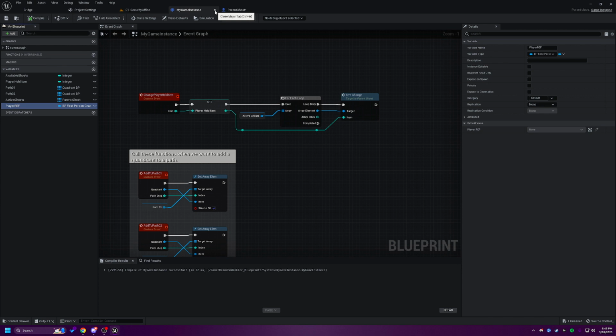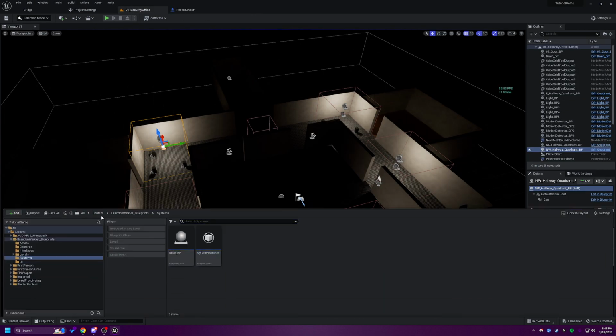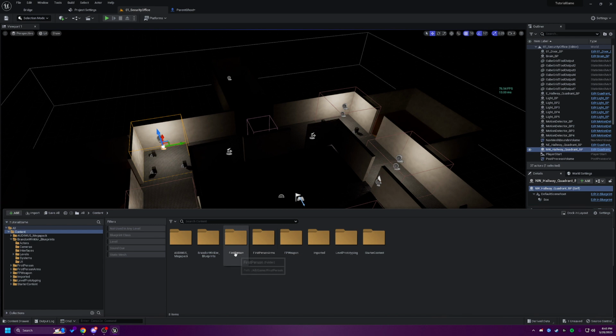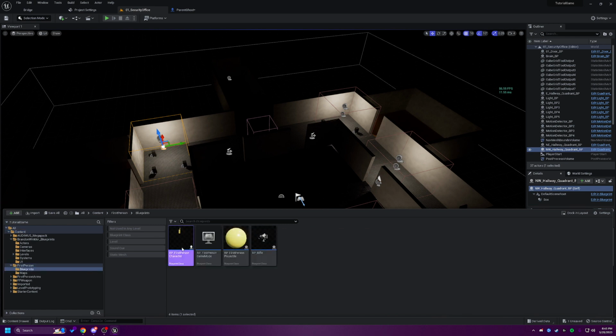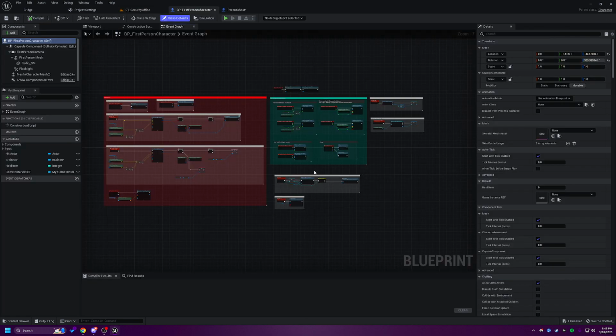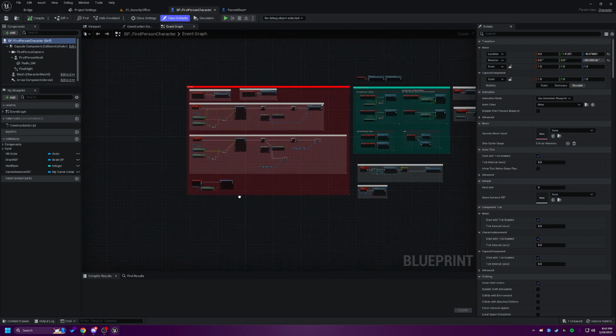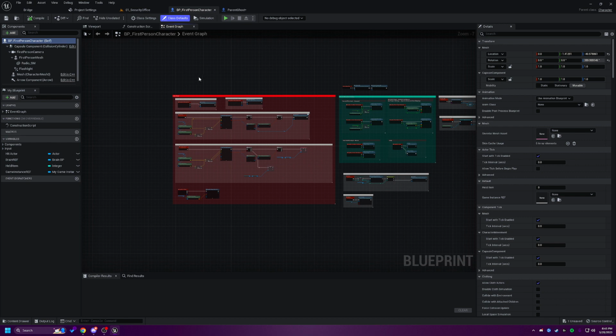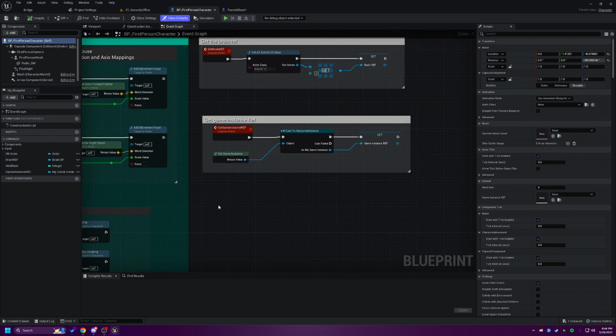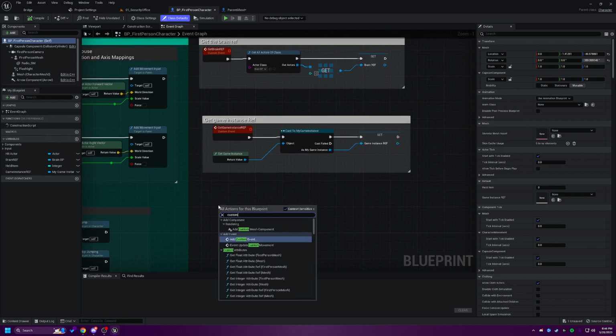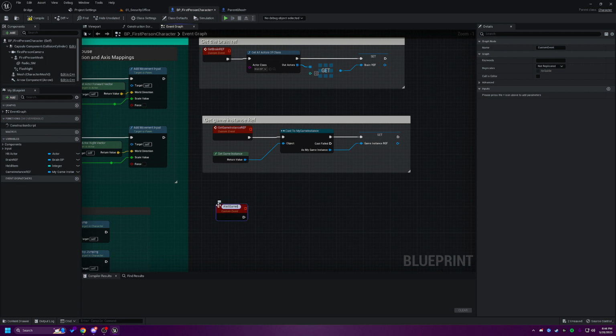You can exit the game instance and let's go to content, first person, blueprints, and here's our first person character. We are going to notify the game instance the second we spawn in. If you guys remember how to do that, we just did this last episode. We're going to create a custom event and call it alert game instance ref.